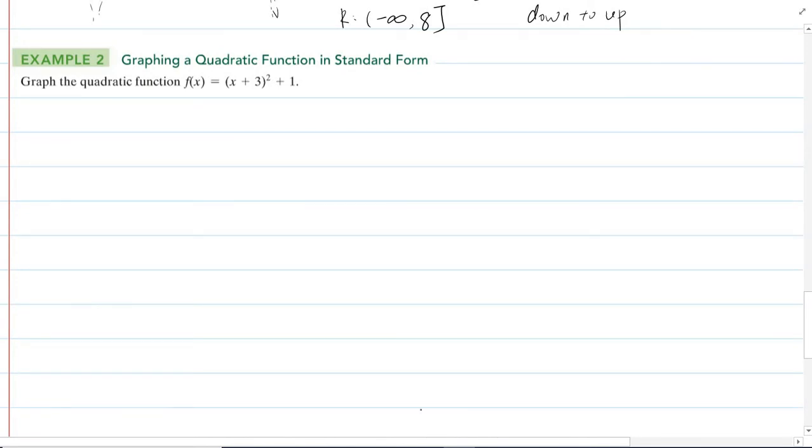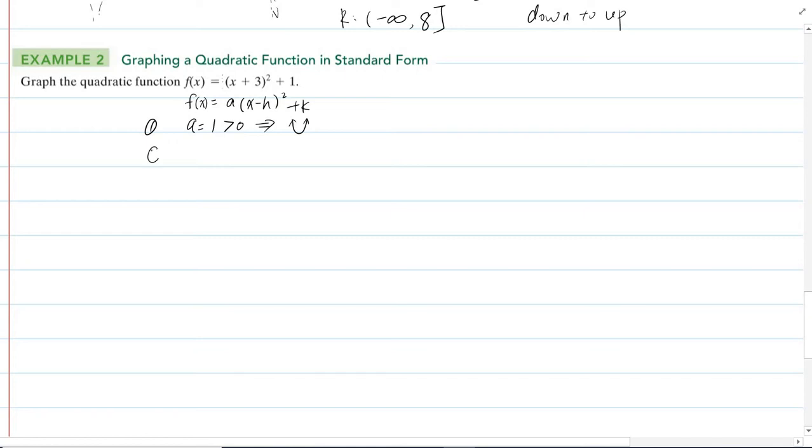Let's go ahead and do it a little bit faster. Alright, step 1. We check to make sure it's in standard form. In this case, yes, it's in standard form. And then we check what is my A. My A is 1, because in the standard form, let me write it down again, I'm going to match this, because this has an invisible 1. A equals 1, which is greater than 0. That means our parabola is going to go upwards, right?